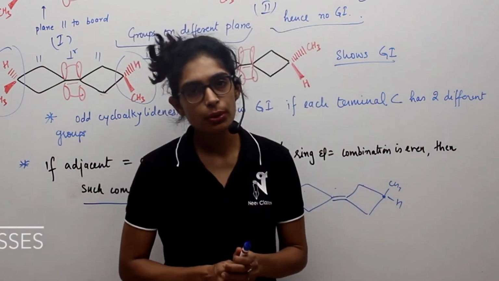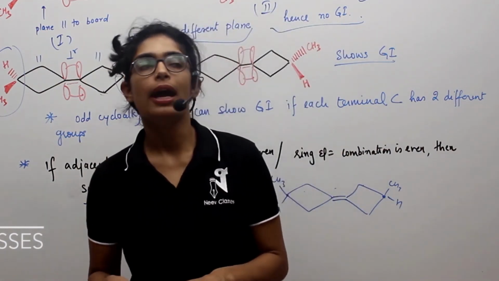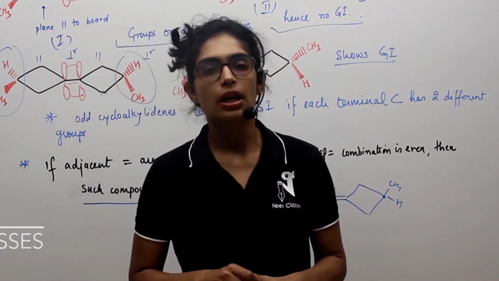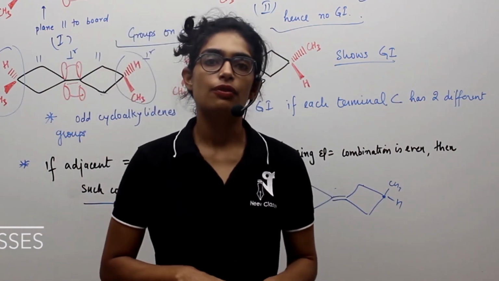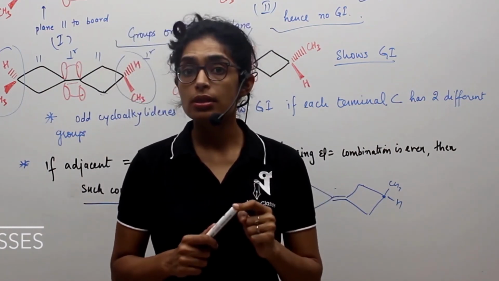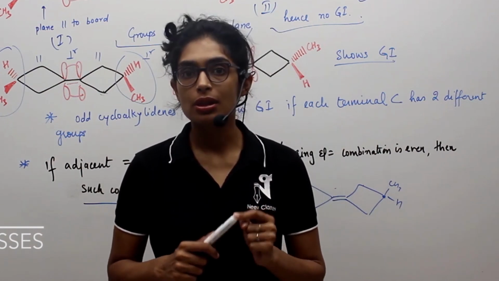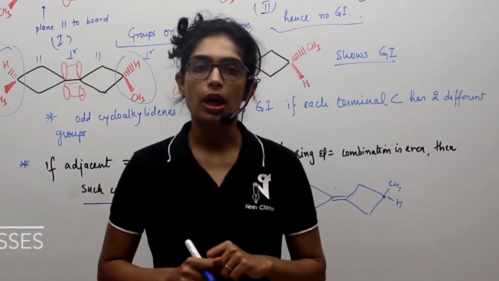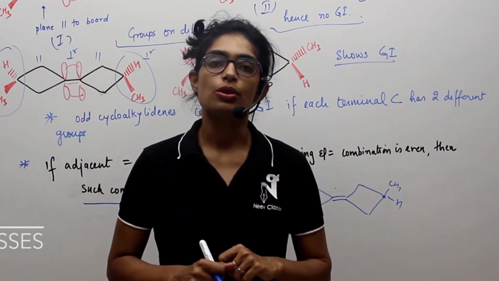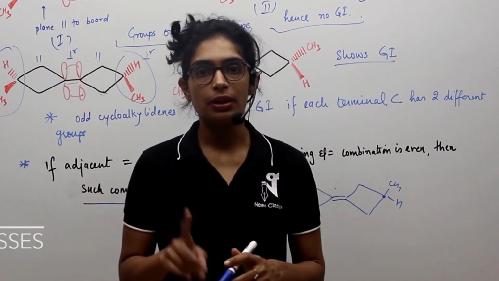There are still a few cases of carbon double bond carbon and the cyclic chains left, and apart from that we are left with carbon double bond nitrogen system and nitrogen double bond nitrogen system and the generic formula to calculate the stereoisomers of a compound. So that we'll cover in the next class.